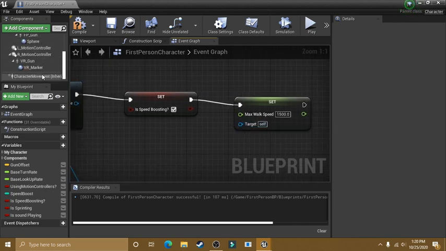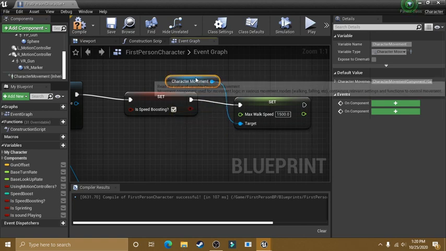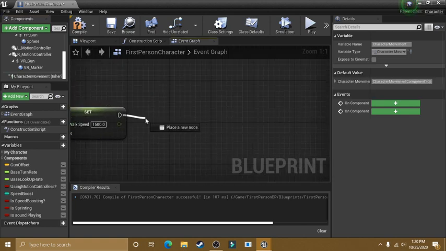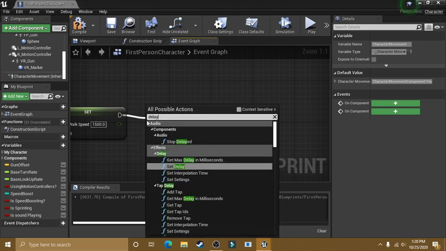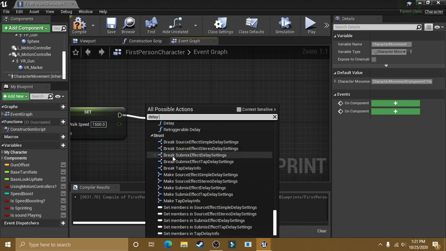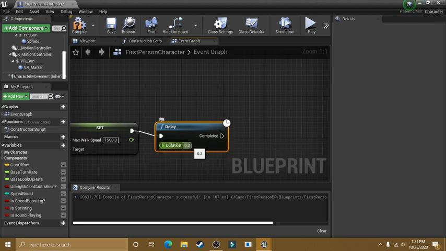And our target will be our character movement. Again, we're going to drag that up there. Delay will be set for, I don't know, 10.